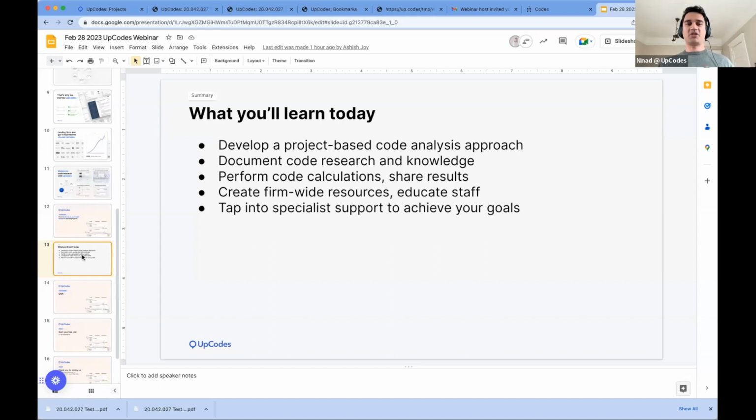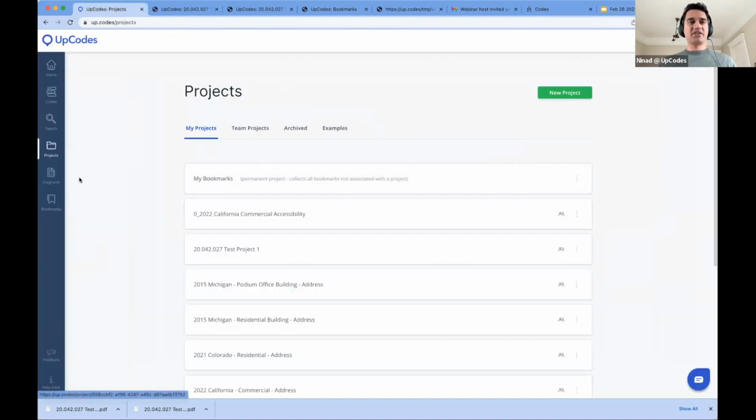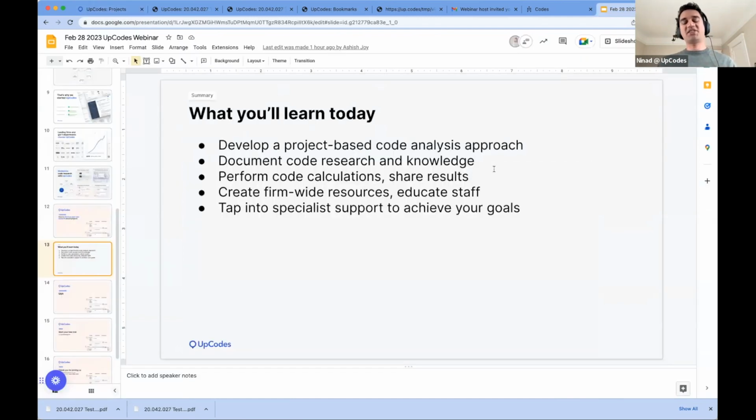You also learn how to perform code calculations, share results. You can also verify these results on the code calculator. There's a calculation tab that lets you verify all of the results that UpCodes has created. And it helps you educate staff and share resources across the firm.